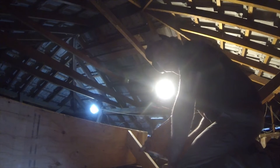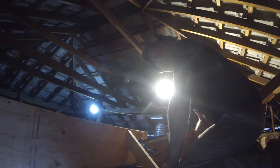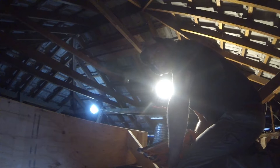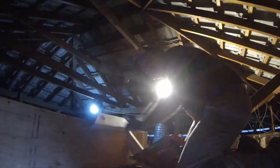Now this is when a gas gun is priceless. You do not want to be running an air gun up in the roof space like this. The dust that it kicks off is just horrible — it's already dusty enough up here, you don't want to make it even harder. It's already hot enough up here, you don't want to make that even worse with that floating dust. Just stick to a gas gun.